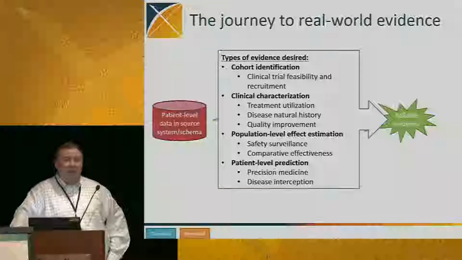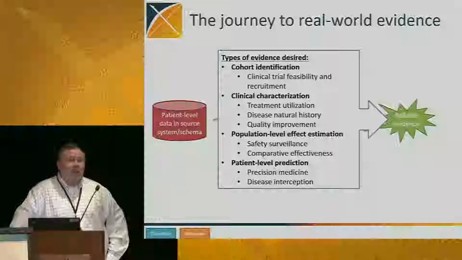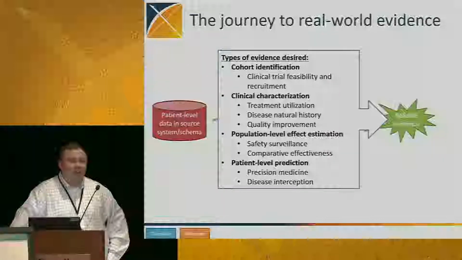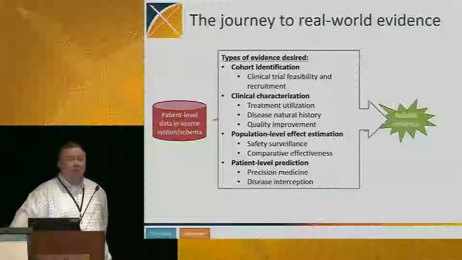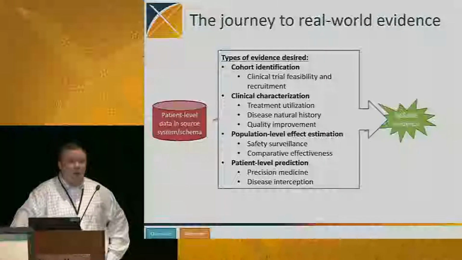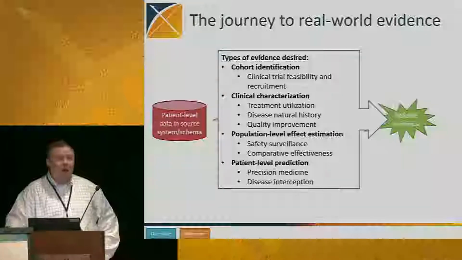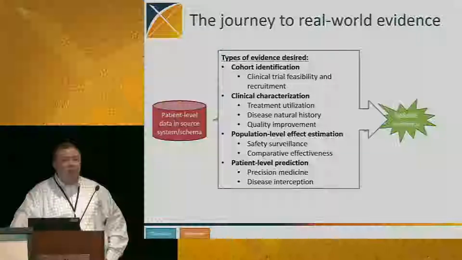One has been safety surveillance. So thinking about, for any given medical intervention, does that medical intervention potentially increase the risk of some sort of harm? For example, if you were to take a prescription drug, does it cause an adverse side effect? And we want to have methods that can actually use our observational data to try to answer that question about whether or not medical interventions have risks that should be adequately communicated.